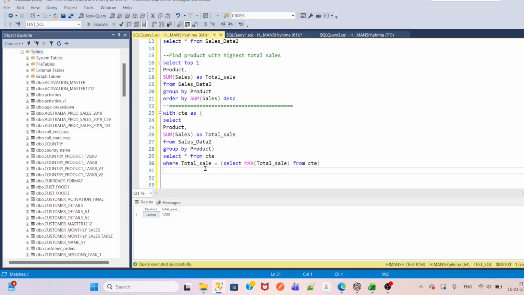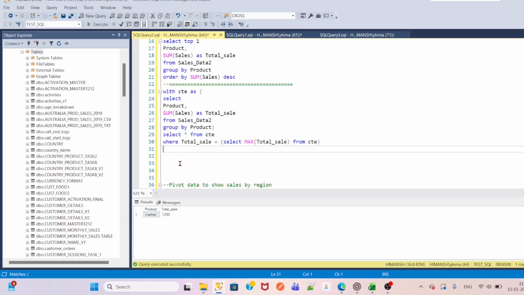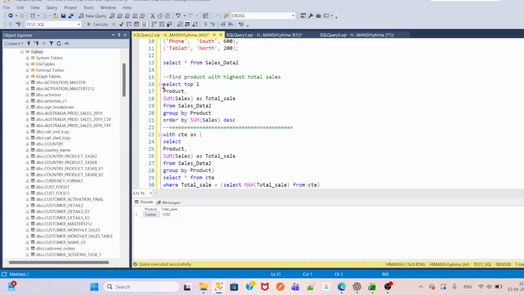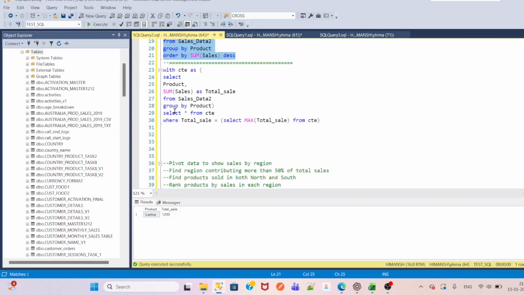Though it's a good practice, from my side, at a very early stage I don't think we should give more attention to efficiency than to how many ways we can write the same problem. So this was our first one. From this also we are getting the same laptop 1200, and this also gives the same results.